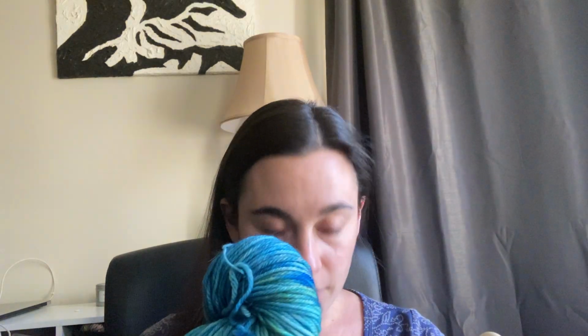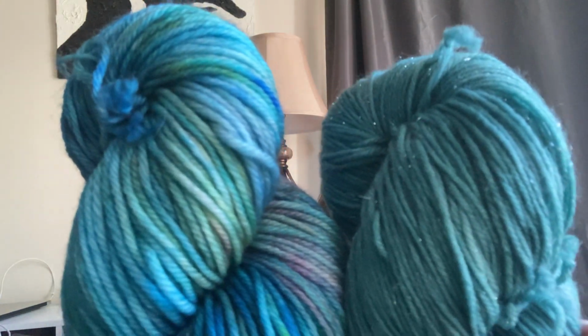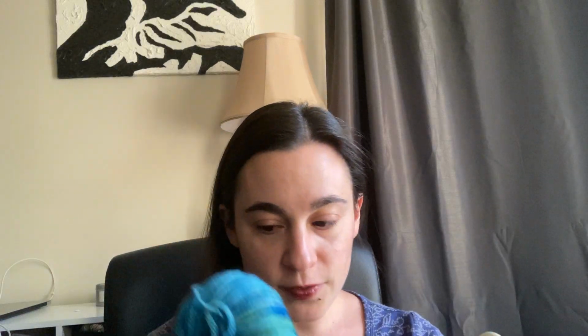I like DK weight because it's a little bit lighter than worsted weight, but it's thicker than the fingering weight. So again, hopefully you guys can see a difference in the thickness of the yarn. It's not too much of a difference, but it's definitely there. And I like DK weight because you can get a little bit more definition if you're doing a Fair Isle pattern or any kind of color work.